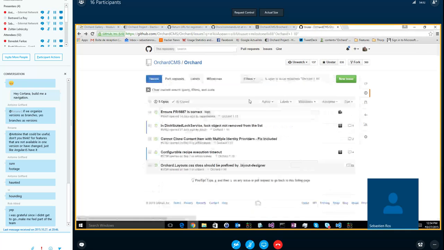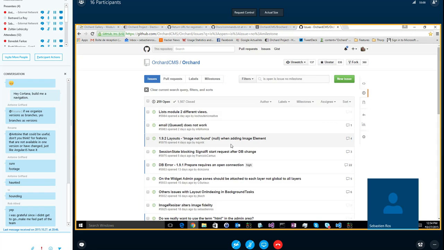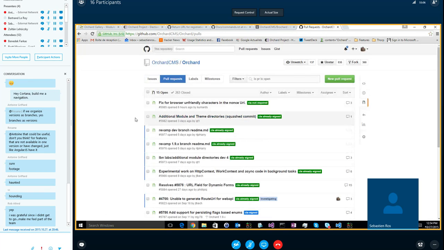So this is the current status. Then otherwise, we look at milestone without milestone, meaning it hasn't been triaged. And we can look at the latest ones. Oh, let's look at the PRs first. I like to look at the PRs because it's better to look at actual work than complaints. It's better if you have a fix to your complaint.